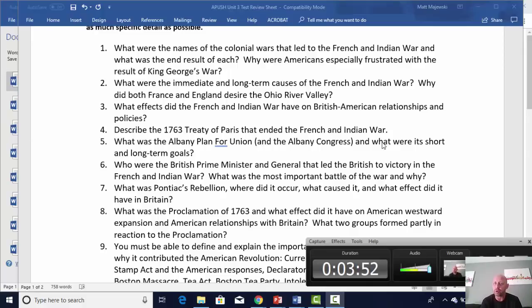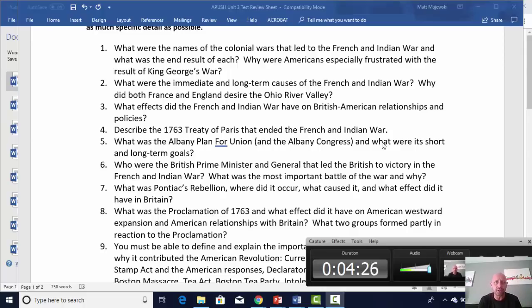Ultimately, the French and Indian War is a victory, but it leads to a lot of rifts between the English government and the American colonists. So it's the beginning of the split. It's the cause of what will eventually be the American Revolution. It's the earliest cause of what will eventually be revolution down the road. Policies, of course, we're talking about the Proclamation of 1763. That's a result of the war. Of course, Americans have a lot of problems with that. We'll get to that question down the road.